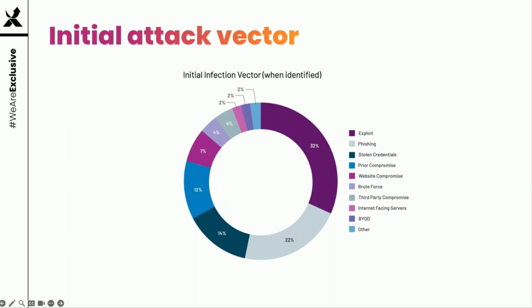This comes from Mandiant's report of 2023, showing the initial attack vectors. If you look at phishing, stolen credentials, prior compromise, it's a big part, and it's all based on identity. Getting someone to lure them into giving up those credentials, or into executing some tools. And when attackers come into an environment, they need to do more, because they want to get to a goal. They want to move laterally in an environment, on the cloud or on-prem, but they have to have credentials for that. They could use an admin account, they could use a machine account. But again, it's all about identity.